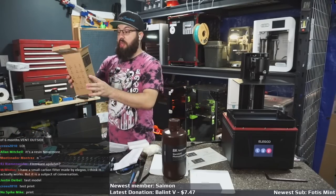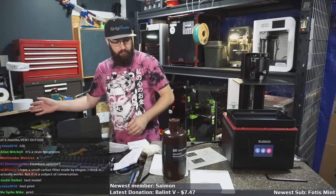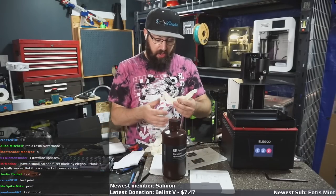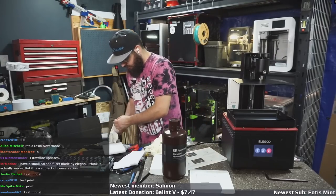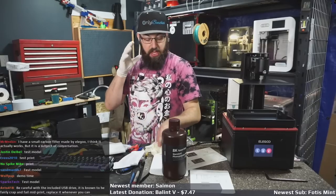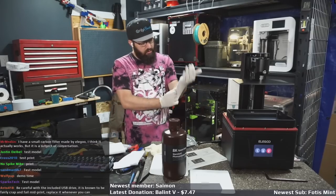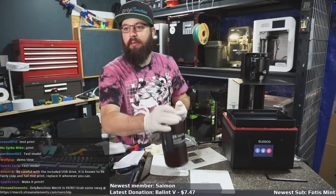So the resin we're using is Elegoo's own 8K resin. And we'll see if the gloves fit. Because if the glove fits, you must equip. These are the most fitting gloves I've ever actually received from an overseas printer. And these are like definitely latex.